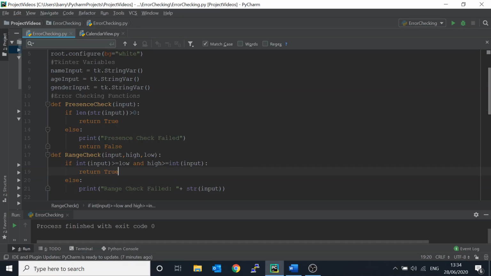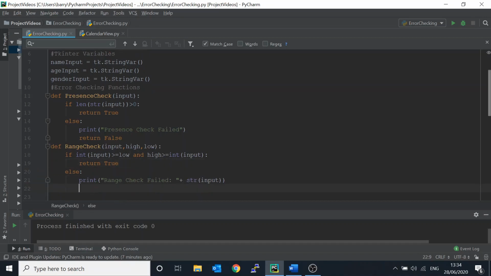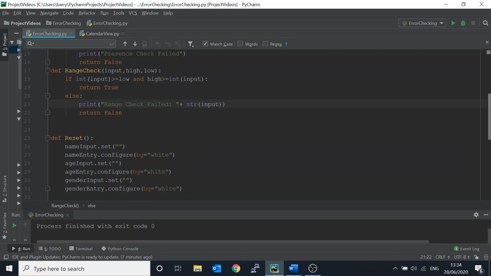So we're returning true. Oh, I forgot the return false there. Okay, so this conditional line here with two conditions, making sure the input's bigger than the low value but smaller or equal to the high value, or make sure that the input stays within the range specified. So that's a range check.